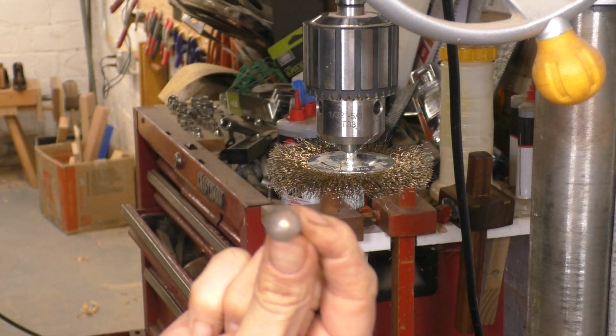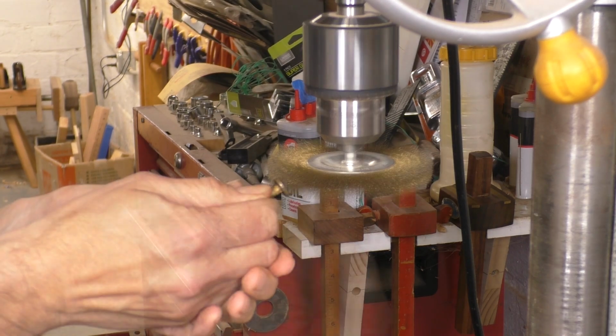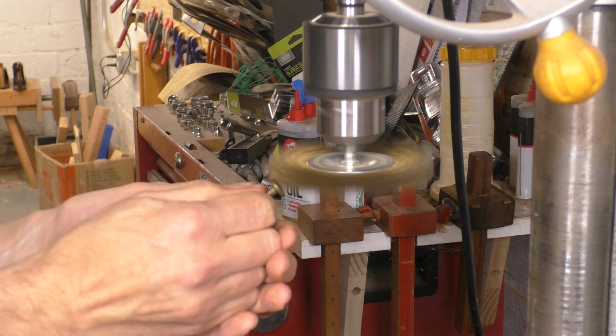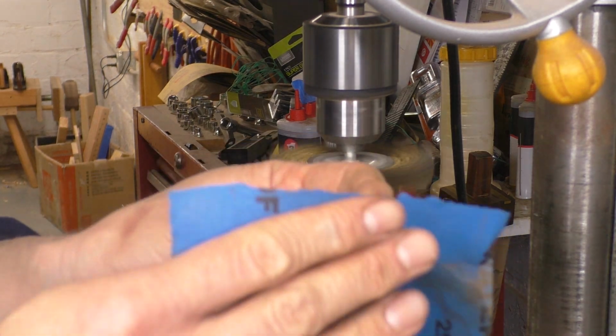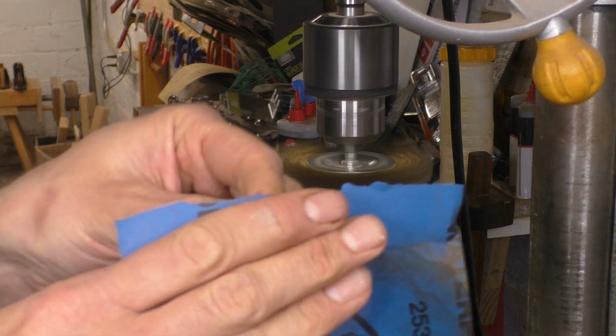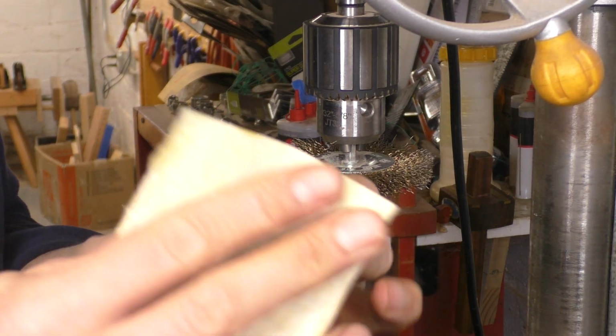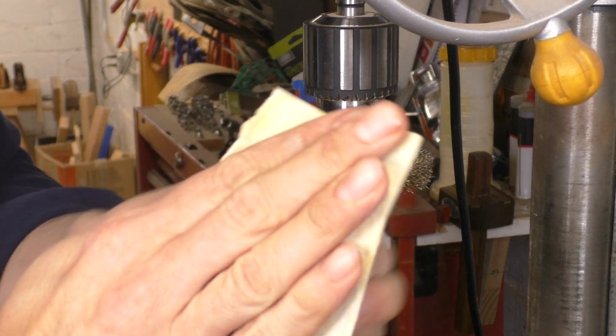I like to move fast, so I've got a fine wire wheel in my drill press, and that takes off the tarnish really quickly. The wheel can scratch up that soft brass, so I finish up with a little wet or dry sandpaper. If you don't have any of this equipment, don't sweat it. A little bit of 220 grit sandpaper does the job almost as well, and it's quick.